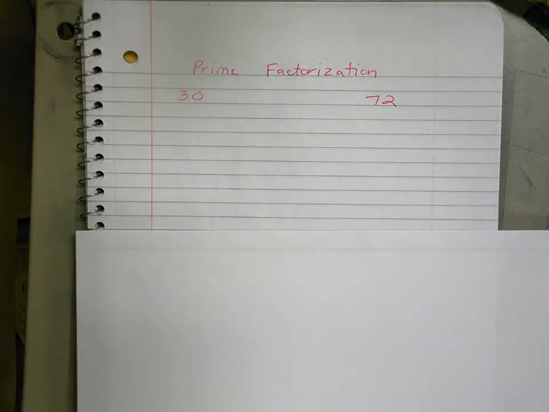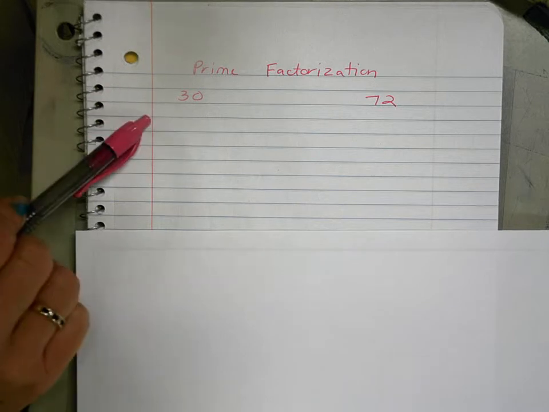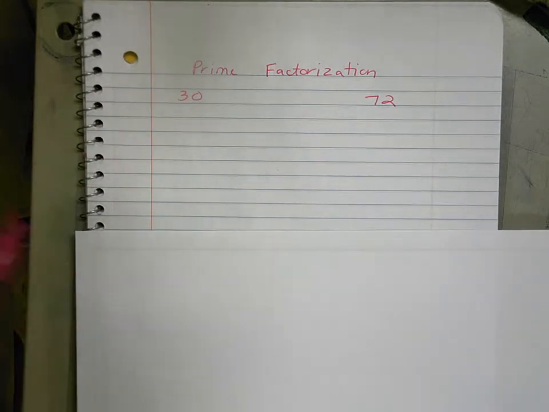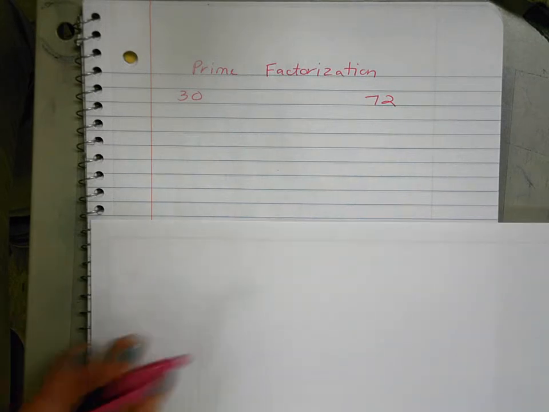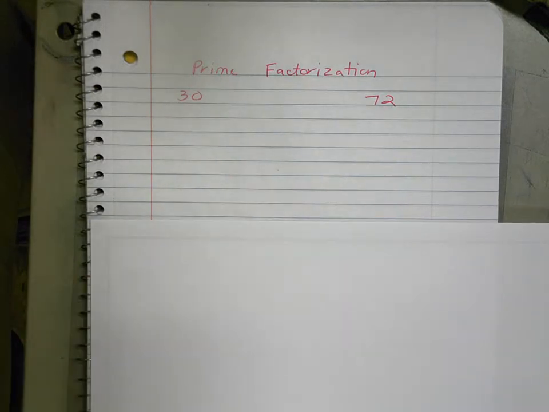I'm actually going to show you some help with prime factorization, and then using the prime factorization to find the greatest common factor. So we're actually going to use this to help us with our homework throughout the week. Today we talked about prime factorization of two numbers. And we're going to go ahead and do these two examples.